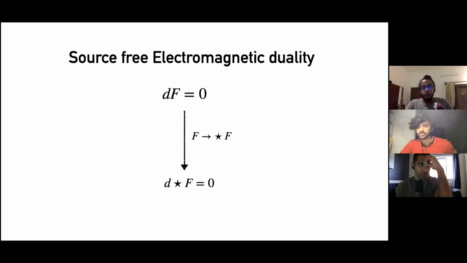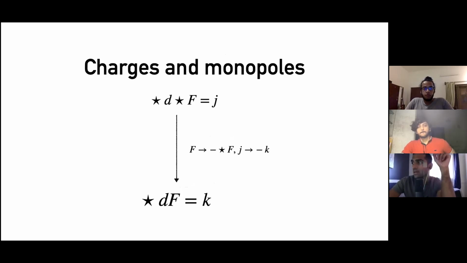Now what happens when I have an electric charge? If I have an electric charge, then d star F will equal j, the source one form for the current. But then dF will still be 0, that's the Bianchi identity. So together, you basically don't have the duality. In order to have some kind of duality, you need to introduce a source also for the magnetic field, and that's the idea of having magnetic monopoles. You need also for dF to equal star k, so star d star F is j, or d star F is star j, if you wanted to put it that way.